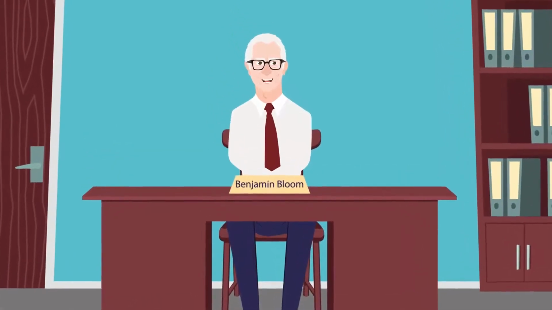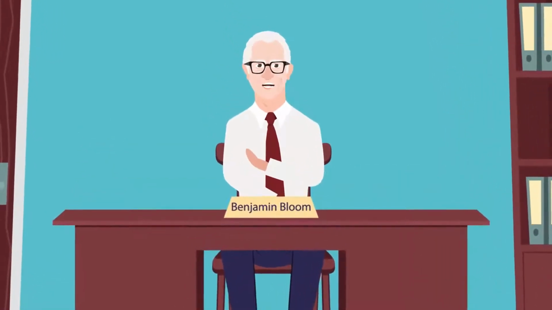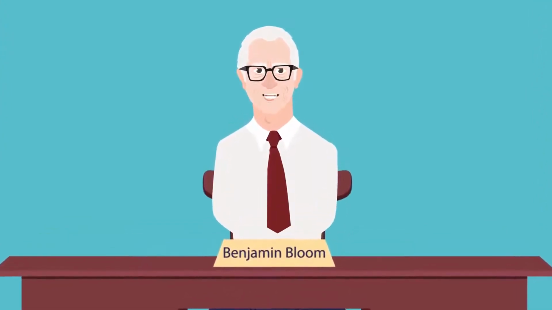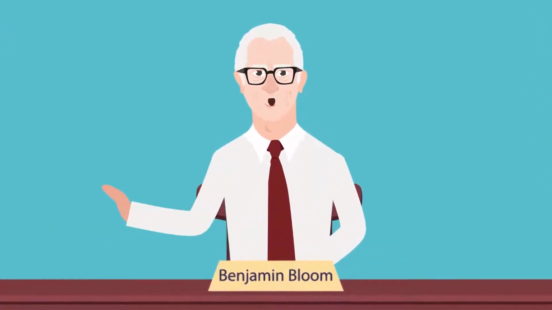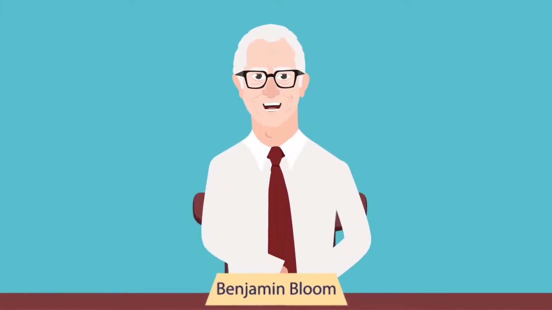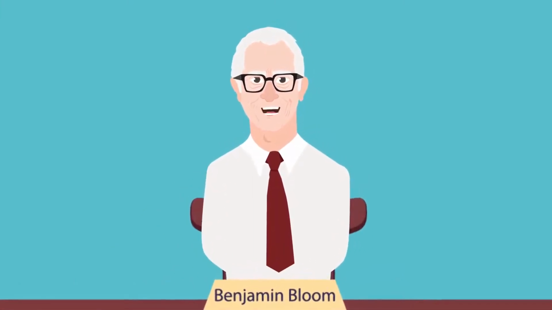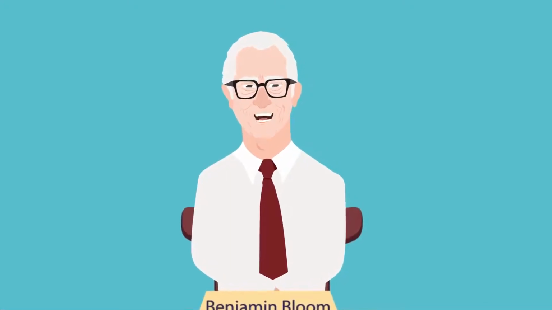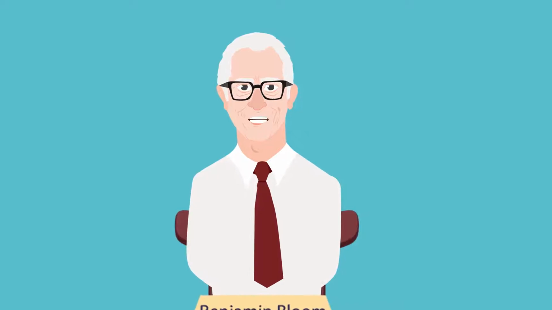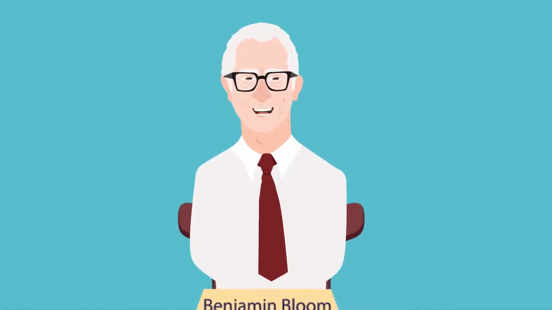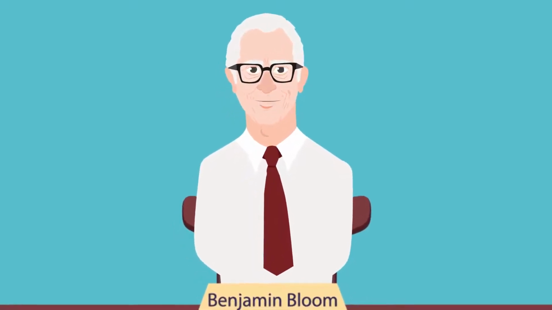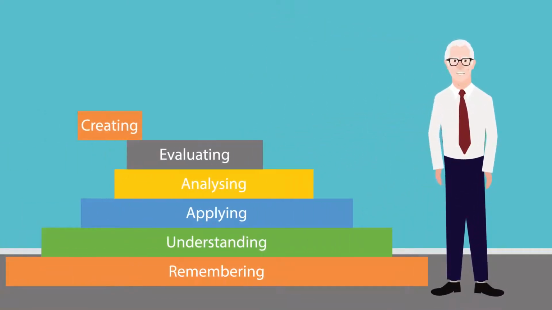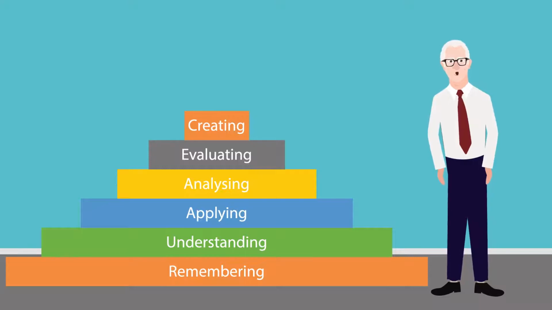Hi, I'm Benjamin Bloom, an educational psychologist, and back in the 1950s, I developed a diagram that ranked different levels of thinking. Bloom's taxonomy. You've probably heard of it. It is rather famous. It's been adopted all around the world in education to plan questions and activities based on the different levels. Let's start at the bottom with the most basic level of thinking, and then work our way up.